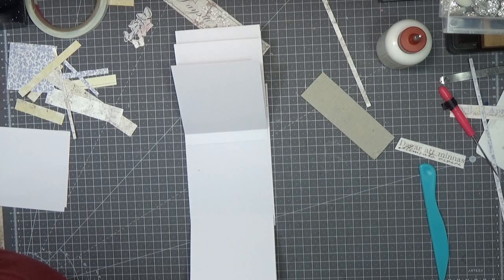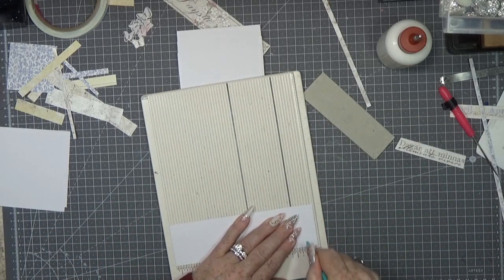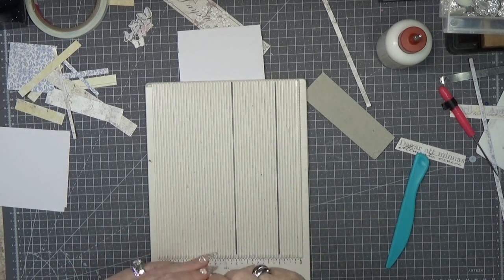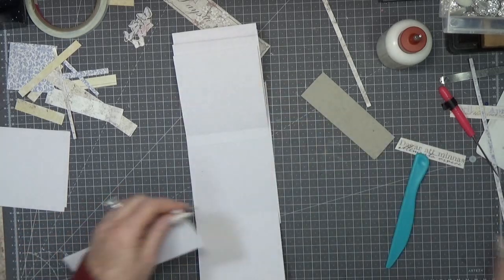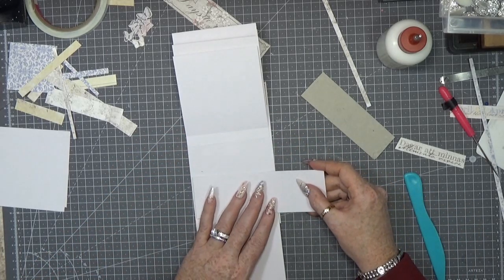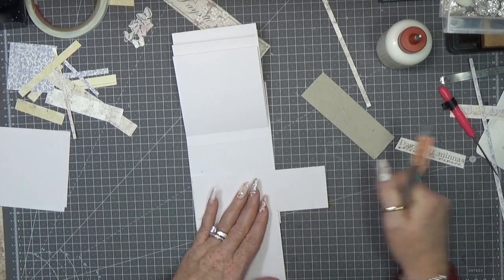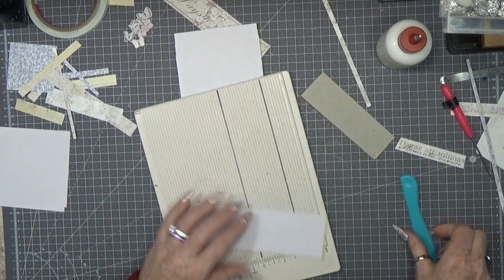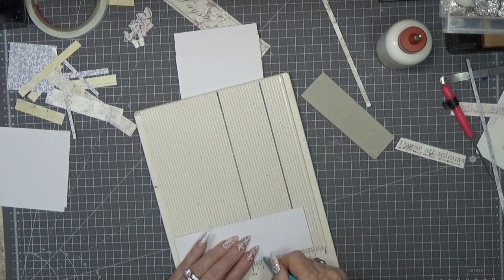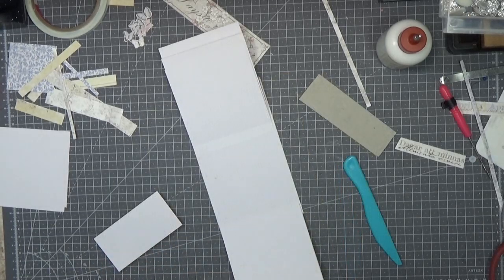2 inch. Just for fun. I don't know if there is place for it, but I'm just going to check it out. Make that pocket. I'm not going to glue it down just yet. I'm just going to see if we have that space, if it still fits. Yeah. Okay.